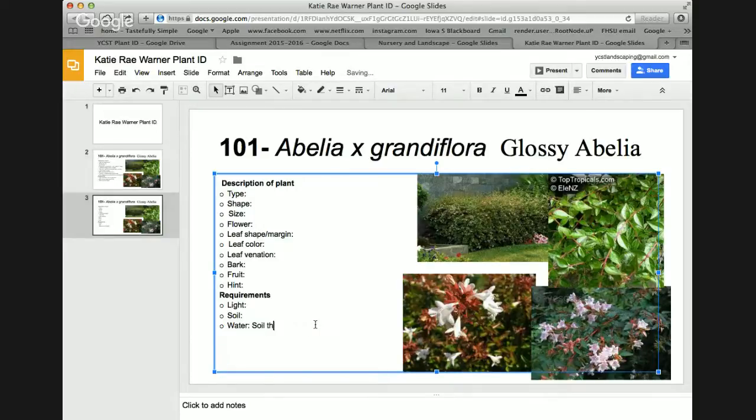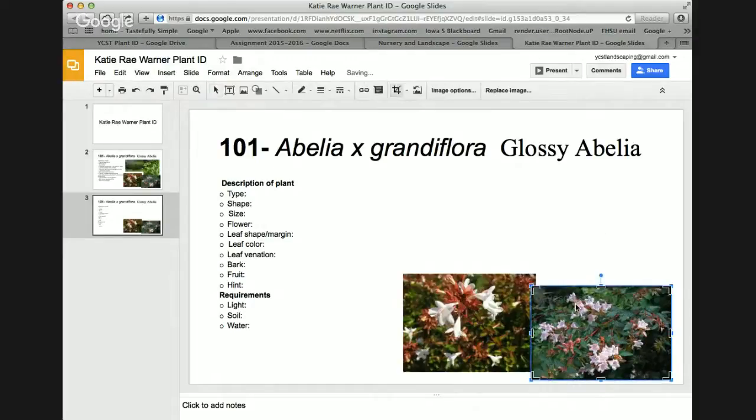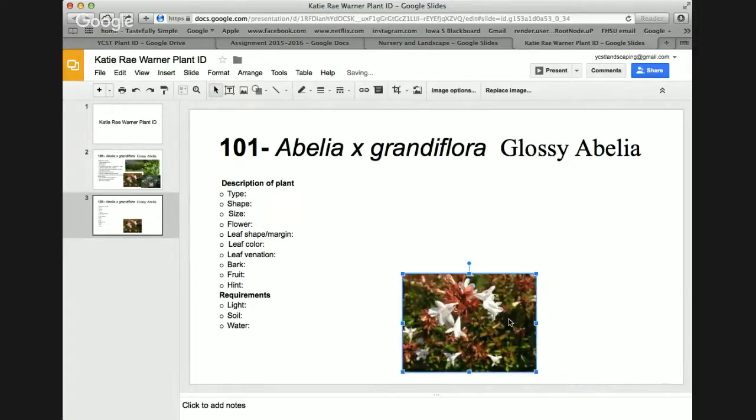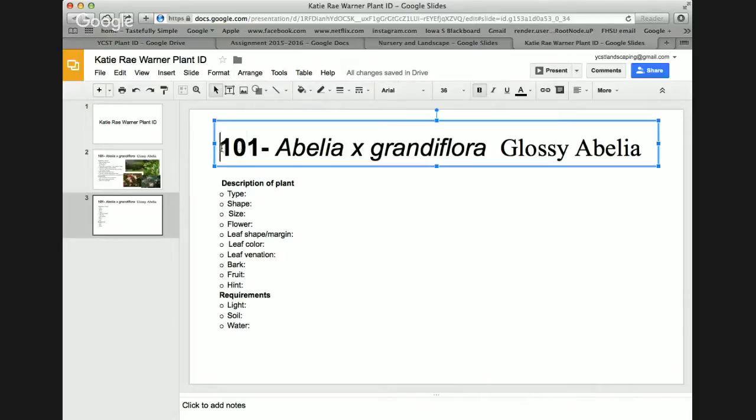So one last thing, couple last things to make this template. We don't need these pictures, because these are not going to be what plant 102 looks like, and then we can get rid of this.